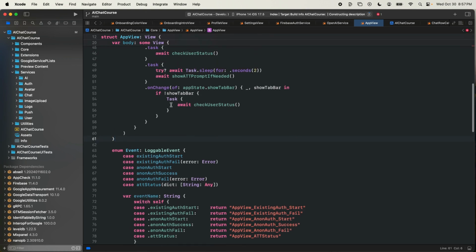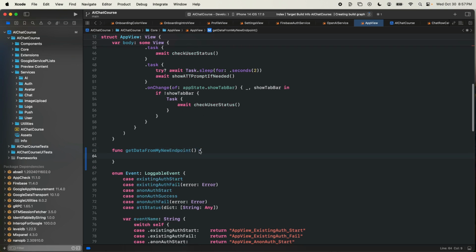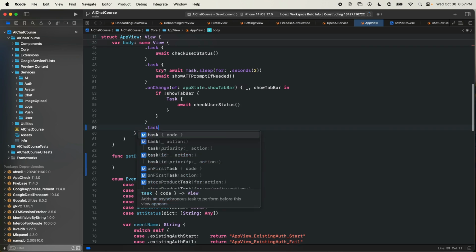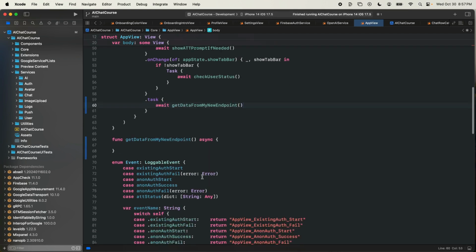And I'm just going to create a sample function down here called get data from my new endpoint. Let's make it async, and let's just call a quick task, and we will await get data from my new endpoint.